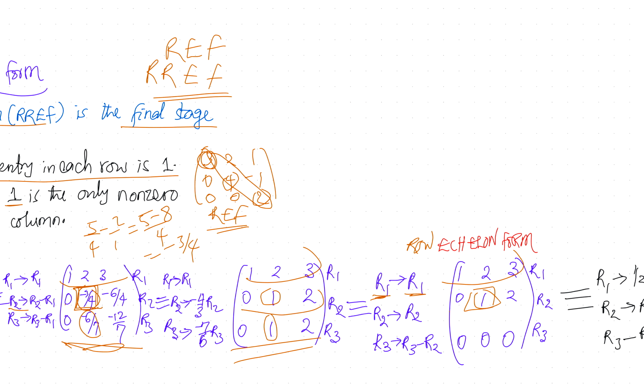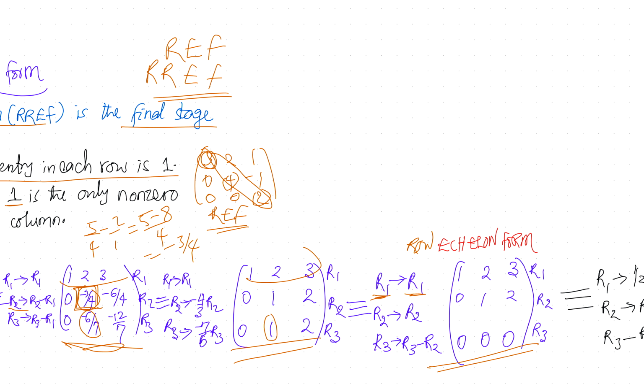But for row 3, especially because we need this to be 0, that was the plan from the beginning. So we can now say the new row 3 is the old row 3 minus the old row 2. That means 0 minus 0, 0. 1 minus 1, 0. 2 minus 2, 0. Okay? So with that now, we have the new matrix, and this new matrix, interestingly, fulfills all the conditions for row echelon form.